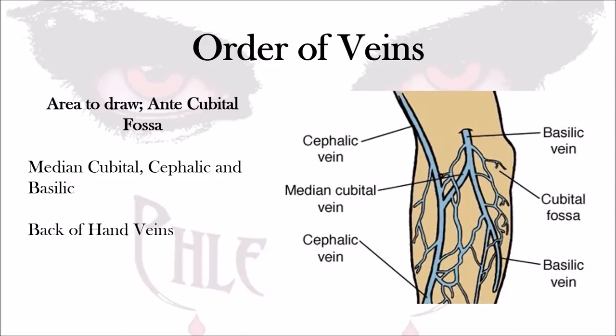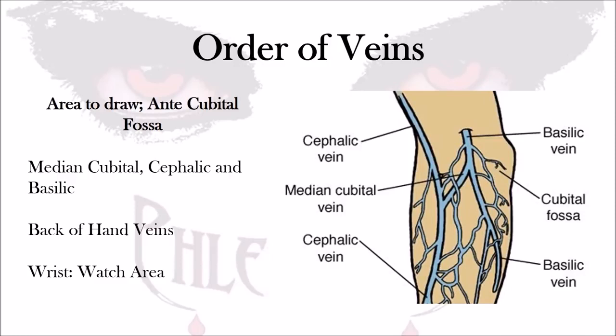Now, if those three veins are not accessible, we go to the back of the hand veins, which are referred to as the dorsal metacarpal veins. Then, with the dorsal metacarpal veins, we can look at the wrist area, or where the watch goes. This is the standard order we should follow when inspecting an arm. My recommendation is if the median cubital is not accessible and the cephalic is not accessible, I would definitely skip the basilic vein and go to the back of the hands or the wrist area where the watch goes.